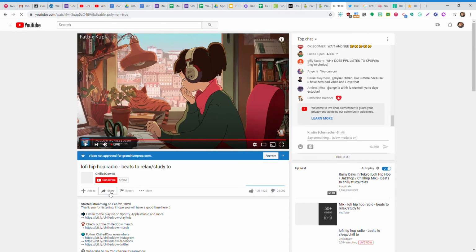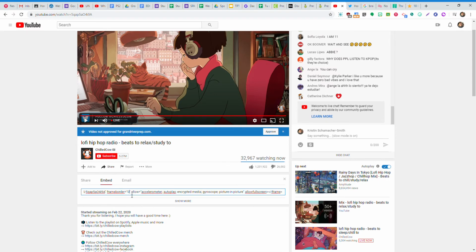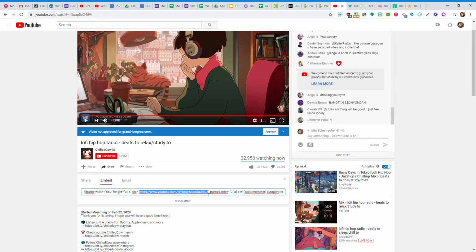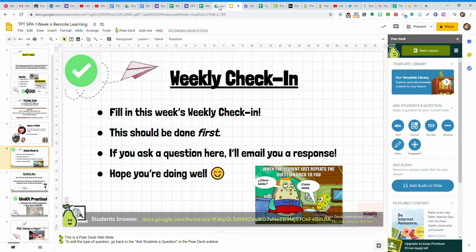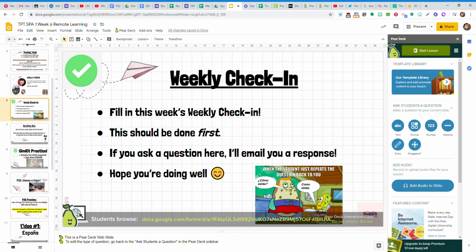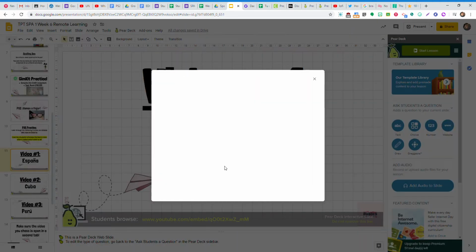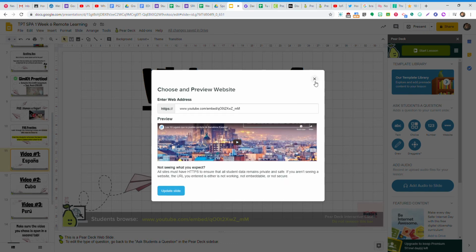And then I go to share, and you need to make sure you don't copy in this one, you copy in the embed one. And within the embed, you're just going to copy in what's in the quotation marks right here. So I would copy that there. If I copied the entire thing, it would tell me that it can't be played, but if you type in the correct YouTube one where it's embedded, then you're able to play the entire YouTube video right there. So you'd see that.